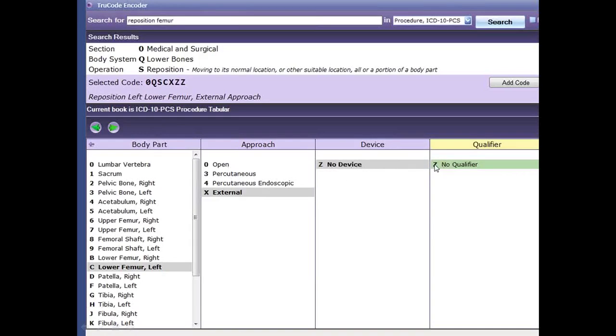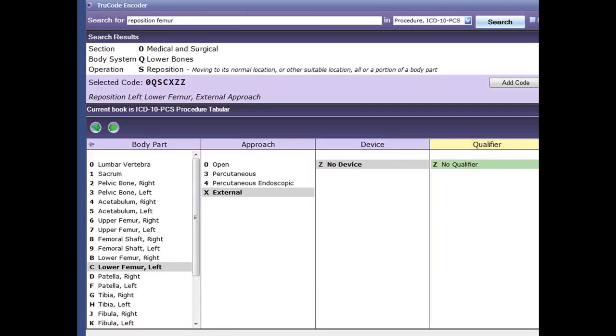So that allows me to get to the information very, very quickly. Now I will tell you from an auditor standpoint, of all of the audits we have done, the one area that we see missed most commonly in our gap analysis is device, because it's something we normally don't think about. We might not think about internal fixation device needing to be separate information there. But once we get past this initial phase of just, oh my gosh, it looks different, it's a pretty good system, and we're going to be able to use this for many, many years to come.